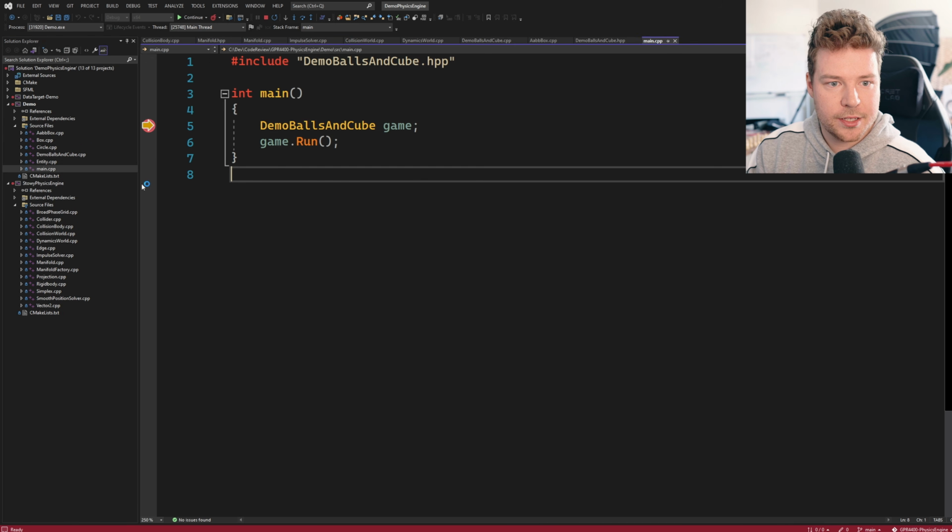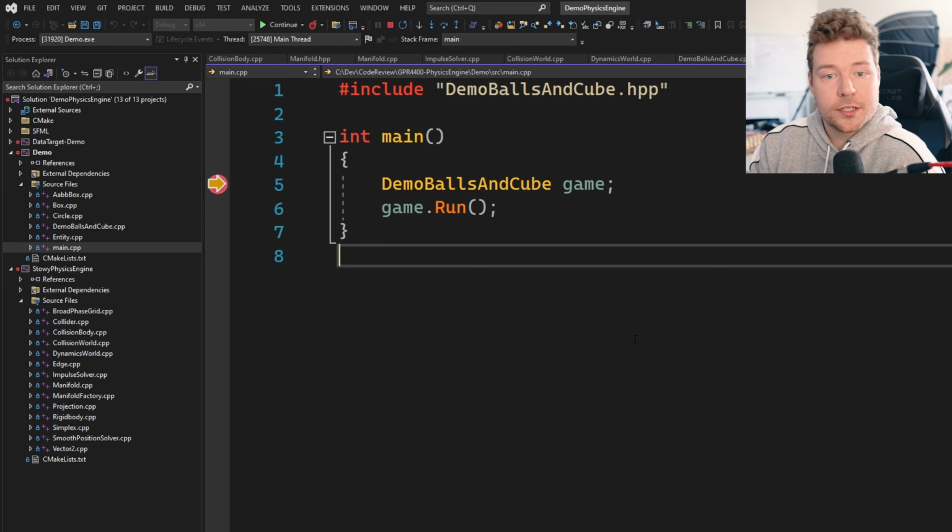Let me just permanently display this here. We know that we're running this, but what does this call? Oh, I'll just hit F11 or go up here into the step into button. Now, if you're not using Visual Studio, the terminology is virtually identical in any debugging environment, so you'll have an equivalent for sure, unless you're using like a pile of garbage.